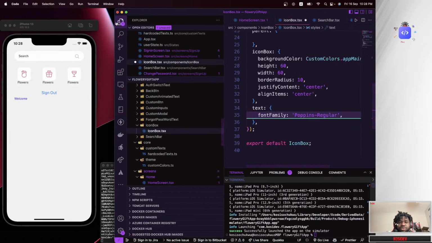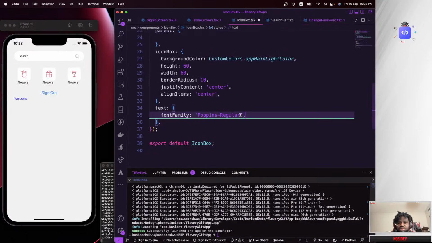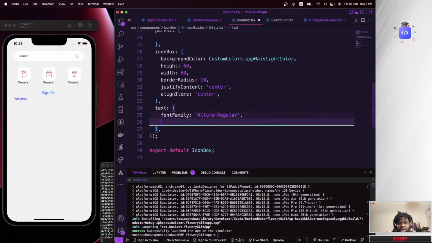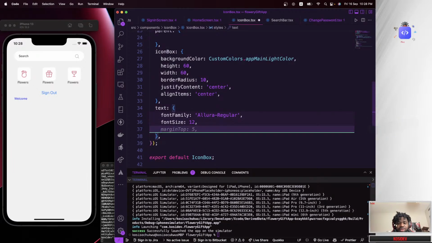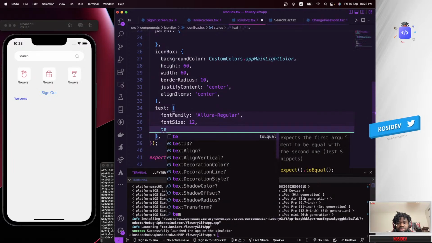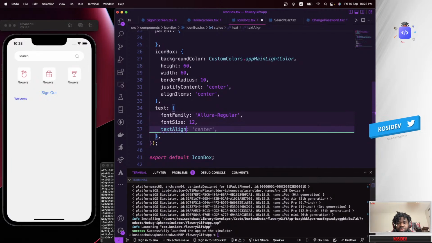I'm going to remove this and replace what is in here with that particular font. Next, font size should be around 12, and should be centered, text align center.